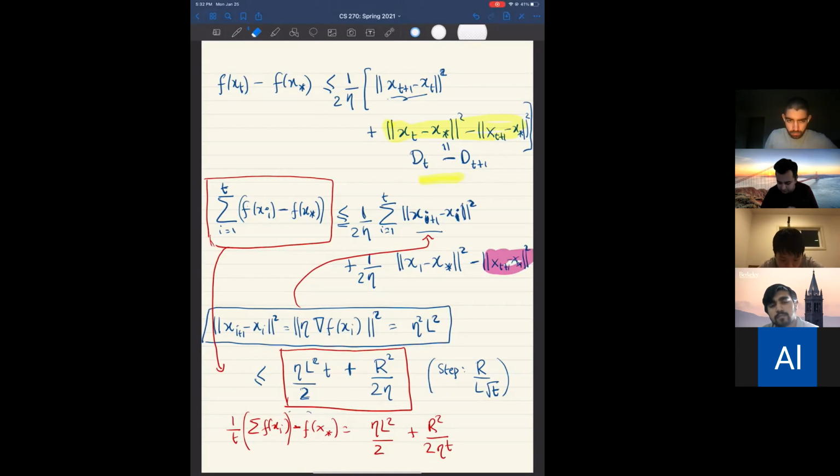It doesn't go to 0, as was pointed out. This first term is independent of t. And that makes sense because if your function changes at the rate of L, then you should know that, and you should take step sizes smaller than that. Like that's your margin of error. If you take steps of size eta, you'll incur error, which is eta L, effectively, right?